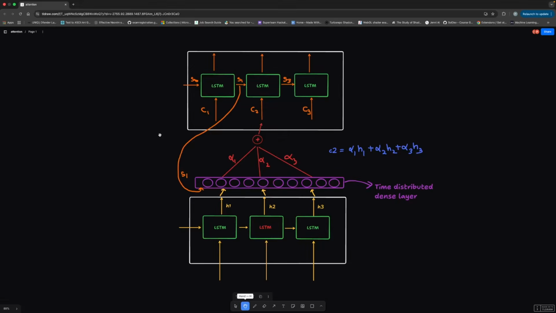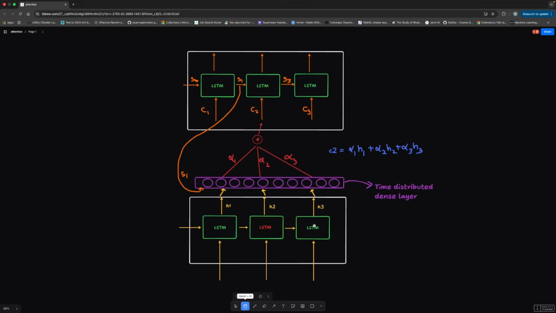Now before we move forward, I would like to take a few minutes to discuss what came before it, because discussing that will help us understand each and every decision taken during the designing of the Attention is All You Need paper. Now I have this diagram on the screen which the transformer is trying to replace. As you can see on the bottom, this is the encoder which is a chain of LSTM cells, and similarly we have on the top the decoder which is also a chain of LSTM cells.